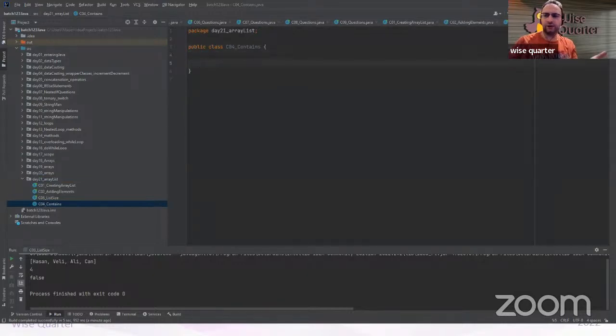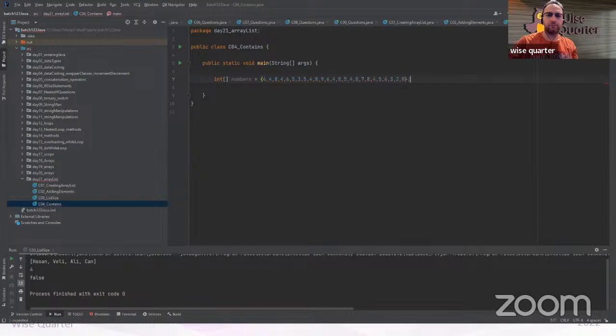First, I need a list, right? I will create an array with the numbers. Then I will turn it to a list. Integer array, numbers will be the name of our array, and I will add random numbers. Doesn't matter how many we have.